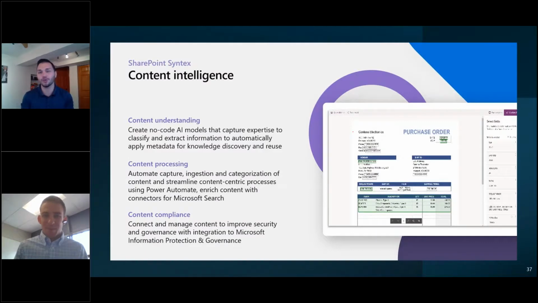Just a quick note: SharePoint syntax is completely different than topics. That's been a lot of the conversations that I've had lately. SharePoint syntax is built for a very specific purpose, as we see on the screen here. It's digesting the information from this invoice and then storing that as content and as metadata. So whereas topics is producing and pushing information out, this is more of that digestion of data.